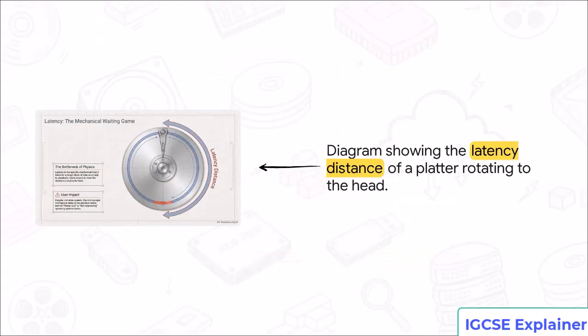But even with this direct access, physical latency still totally exists. We still have to wait for a specific block of data to physically rotate, mechanically, along its circular path until it perfectly lines up under the stationary read-write head. Obviously, it happens incredibly fast, but physics still demands a delay.